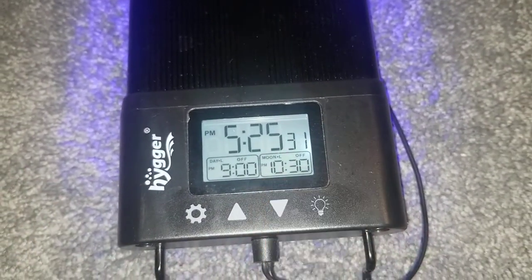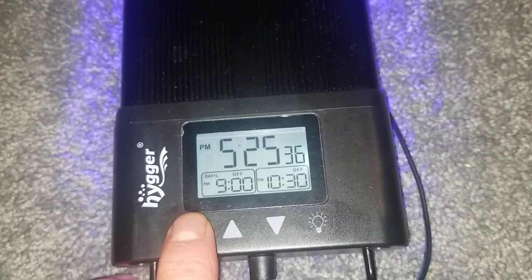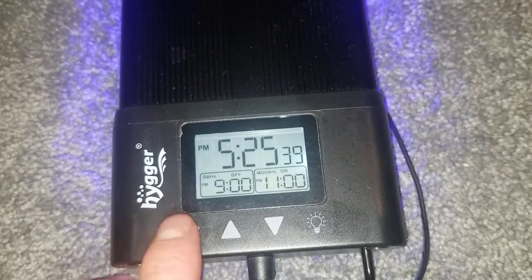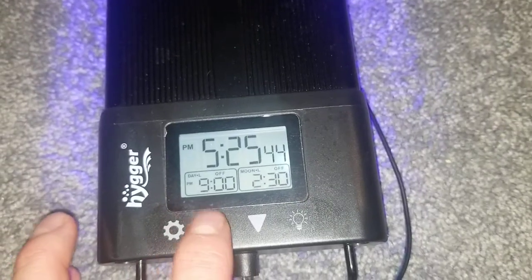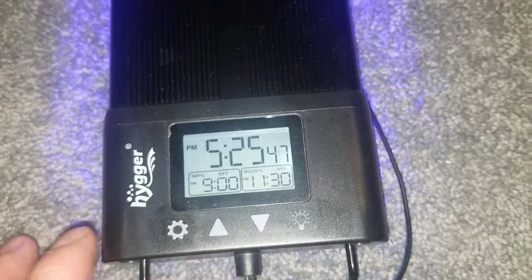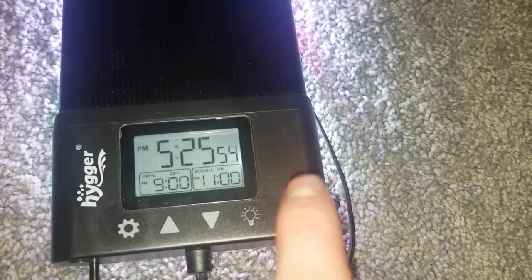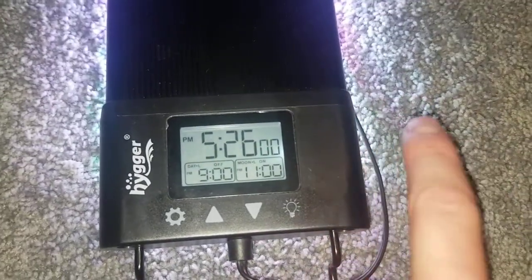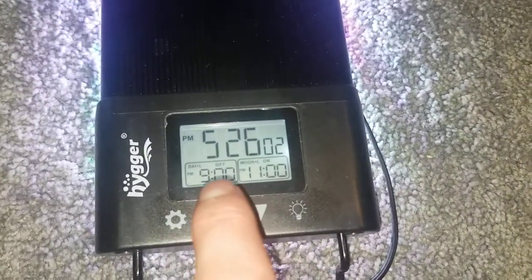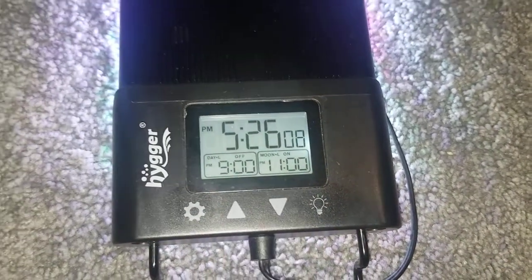If you let it go for too long, it will turn off. So again, we'll get back into the nighttime here. And we'll turn this off, say, an hour and a half later. And now because it's not nighttime, it's not 11 o'clock yet, you'll see here now it says moon-L on, 11 o'clock. That's when the nighttime will turn on. And then here again it says day-L, daylight off at 9 p.m.